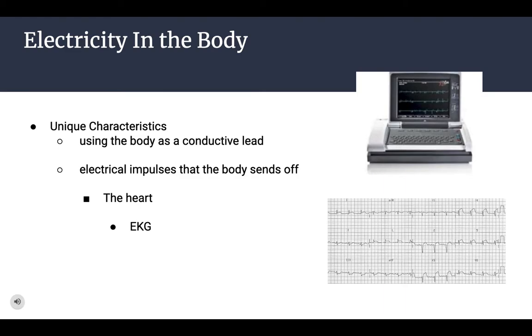If you look at the top right hand corner, you can see that the rhythms look a little bit square. That shows that a person is having a STEMI or a heart attack. And this is very helpful in getting immediate treatment, especially if this is found in an emergency situation.